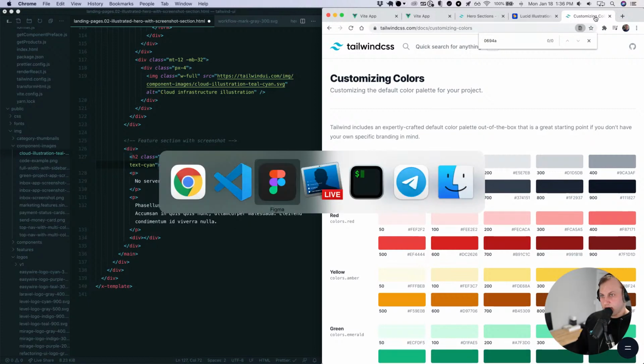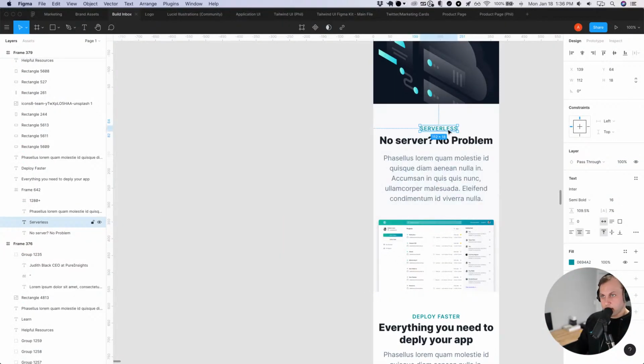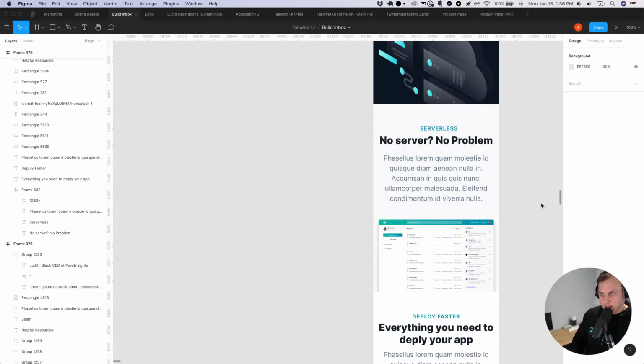Whoa, it's not even a real color. TL 600. I'm gonna go with cyan 600.